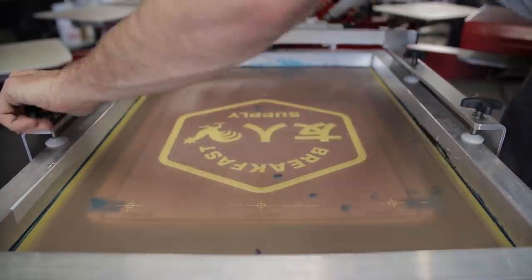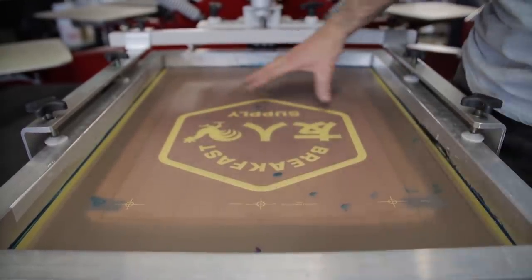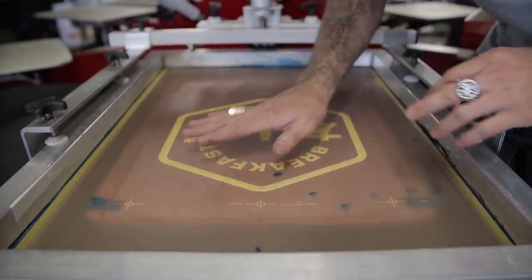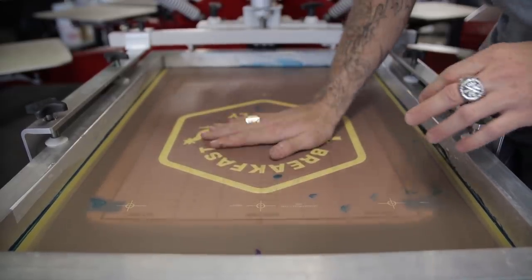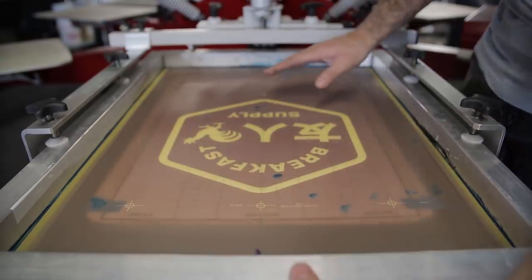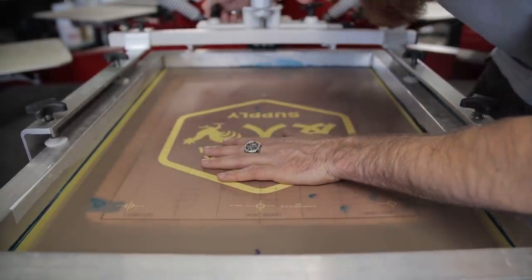See, as I bring it back, I'm looking at it again and it's not perfect. But one of the habits you get into is not pushing down here, not pushing down here. When you're checking for placement, you really want to be pushing straight down from the middle. You can push near the registration marks too and from the back, but you're kind of constantly doing this. Because remember, when you do your print, you're not pulling down from here, you're pulling from the middle of the screen. So use downward pressure on the mesh when you're setting up.